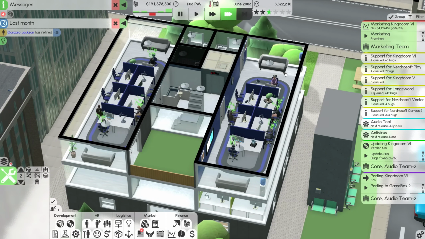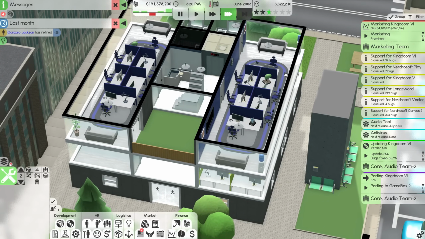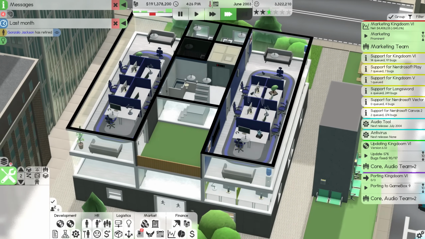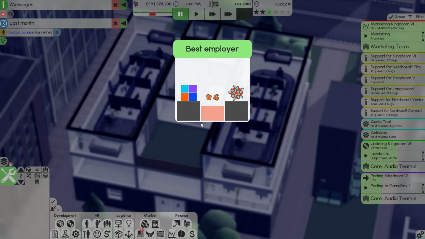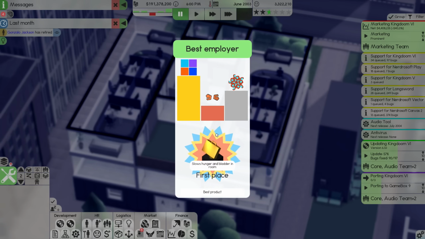Kingdom 6. It's the first 3D game that we made. It is the most advanced game that we've made. It was great. It was inspiring. 4.4 million right there. I have been nominated for an award in 3 categories. Best employer, it's gotta be. It is me. Not bad. Not bad at all.